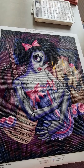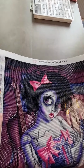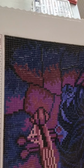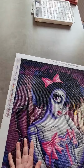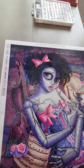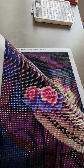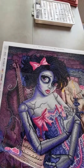Trying to see if you can see what the placement is. So it is multi-placed. Majority of it is actually multi-placed. There's quite a bit of colour blocking, little bits of messy multi placing, but not really much confetti. I think the only the roses maybe, but even then I multi placed them. It was messy multi placing rather than confetti. So yeah, it was perfect. Nothing to moan about.